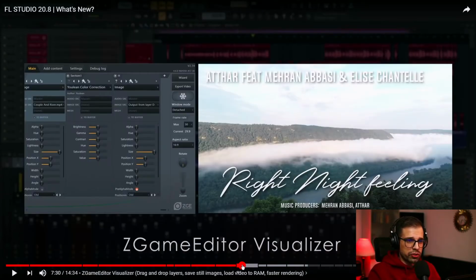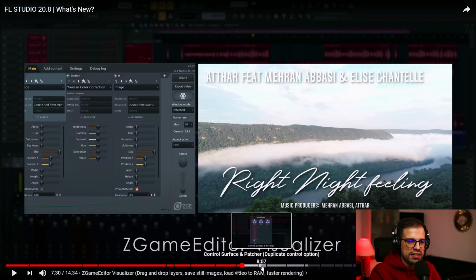There's also some new features here on the ZGame editor visualizer. Again, I only use this one to export the, what's the name of that stuff, for my beats. I have a cube rotating with daily beats in each face, and there's also, I think it's not histogram. Yeah, probably it's a histogram. I don't know, the bars visualizer. And that's it. I don't use too much besides that.